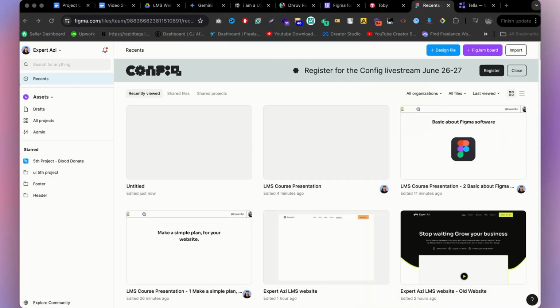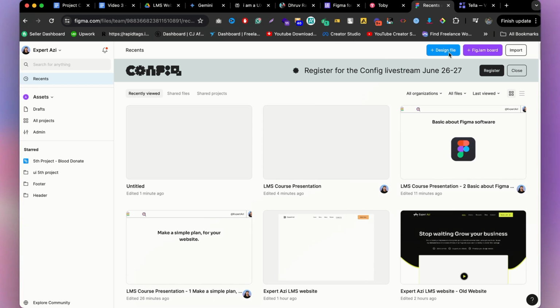So in here you can see the recent option and all of these projects here. If you go to this top bar on the right side, you get two options. One is called design file, another is called FigJam. So FigJam is something like an alternative to Miro. If you know about Miro, then this is the same thing. Or if you don't know, let me tell you in just one line. FigJam is mainly for brainstorming, or let's say you are doing research in there, so you can use FigJam for that. But if you'd like to design things, then design file is best.